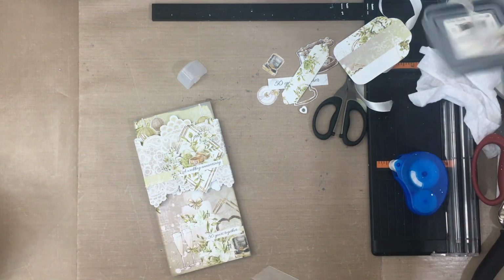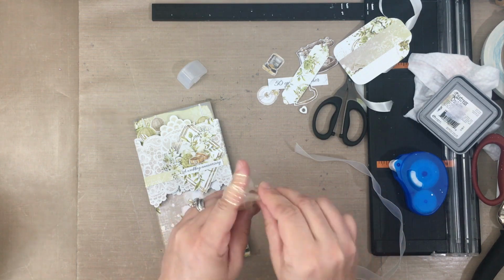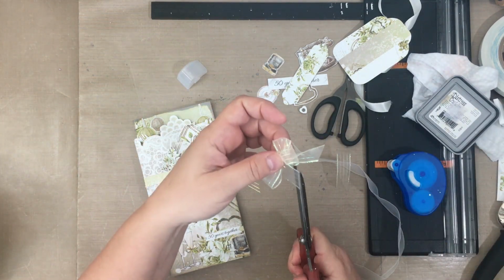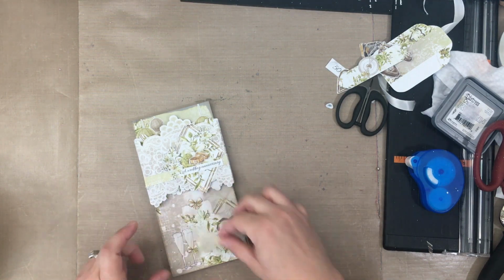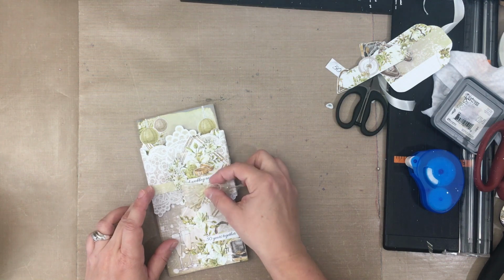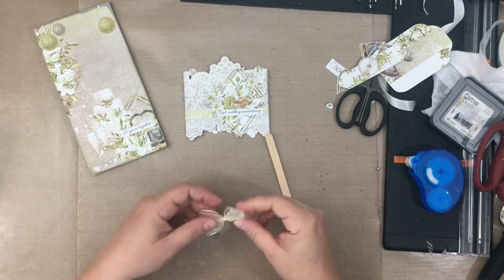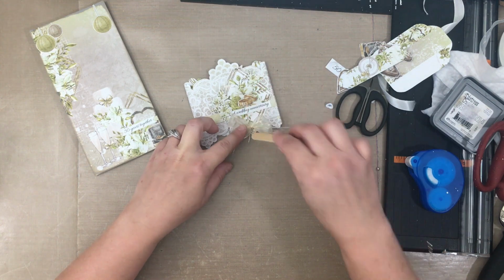Now I really wanted to add a bow to the front, so I'm just using my fingers to create a little double bow. I was going to put it on the cake somewhere, and then I was going to put it right above the quote. But I thought, if I put it on the belly band, then it could slide off and not get in the way. So I decided to do that. So I'm going to use my glue gun, put a gob of glue right there, and then press the bow and use a craft stick to just hold it in place for a minute or two. And that will do it.